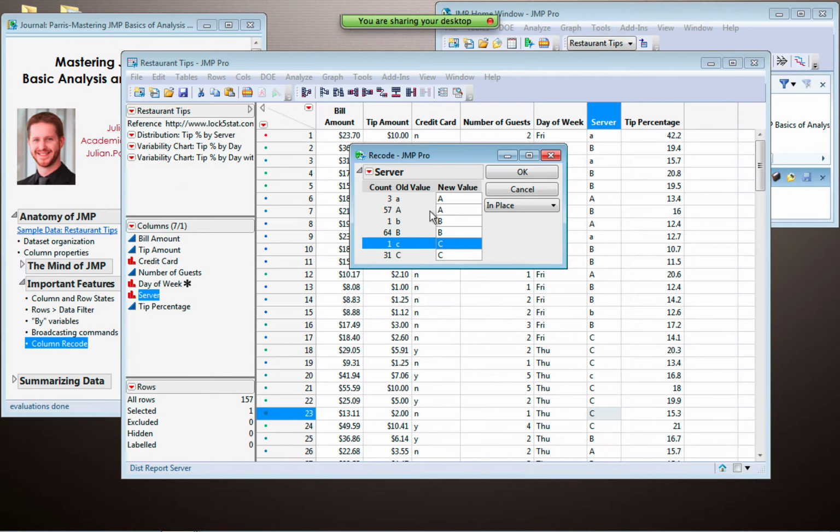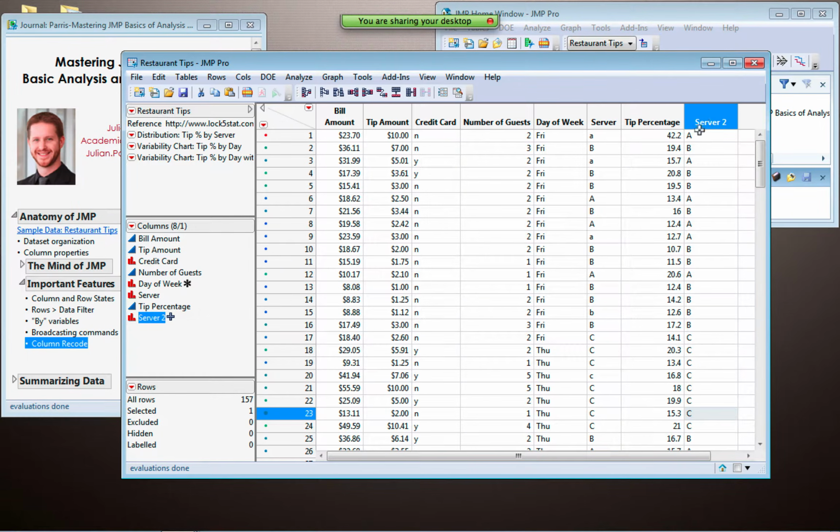And now at this point, I can do a couple things. If I click OK, JMP will recode this column in place. And what in place means is it'll simply replace the values in the column it's already in. My preference, personally, I never do in place. I always do a new column or a new formula column. Now, the only difference here is that new column will simply write new values to a new column. Formula column won't just write new values, it'll actually write a formula that will then recode dynamically if I ever make other changes. So let me show you that one just because it's really neat.